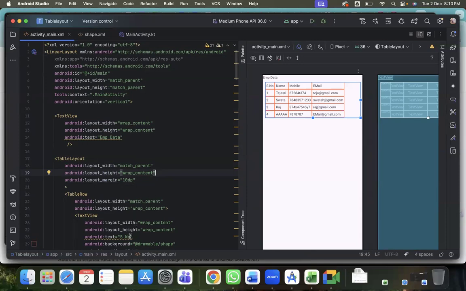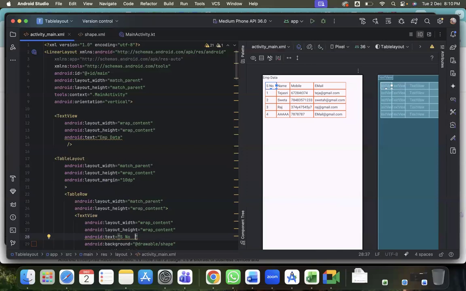But here, in a table also, we can give the weight property. We can give that weight property to adjust the UI. If I give one space, the entire table will move, see. But how will this be controlled? That we will see tomorrow, how we can apply the weight property here for the table.